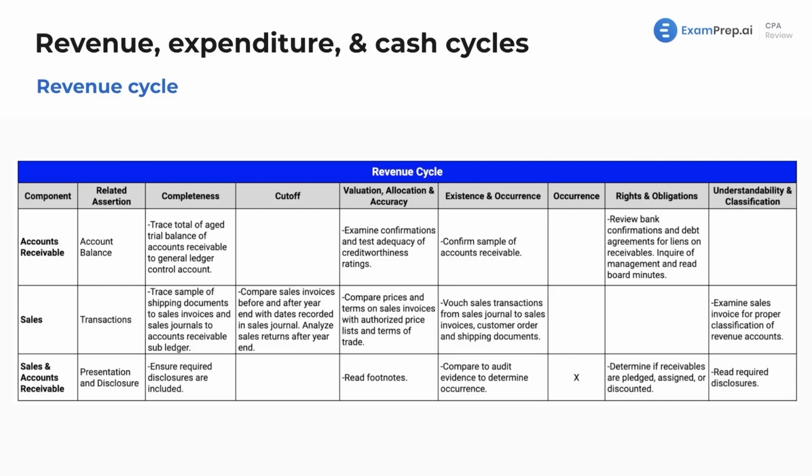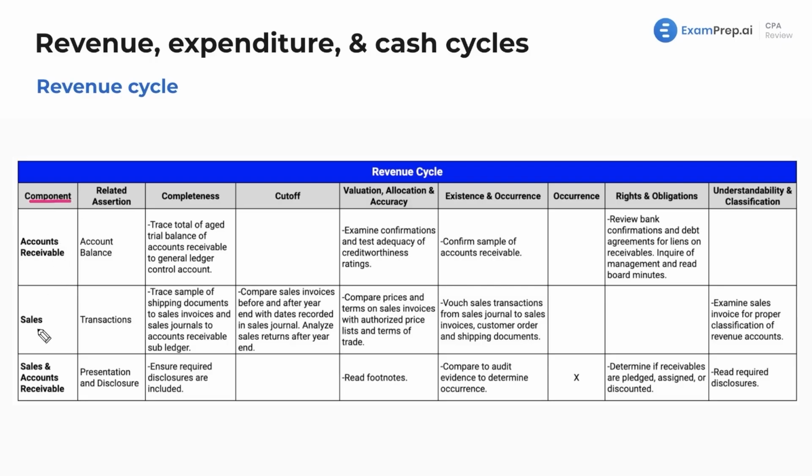Let's begin specifically going into our revenue cycle. We're going to have a good time, and this is going to account for all components of it. We're going to see our accounts receivable, our sales, and here are items that relate to both of them. Let's take a look. Well, what is our component, right?